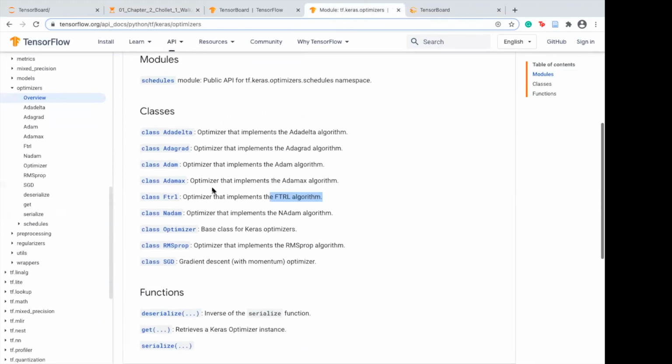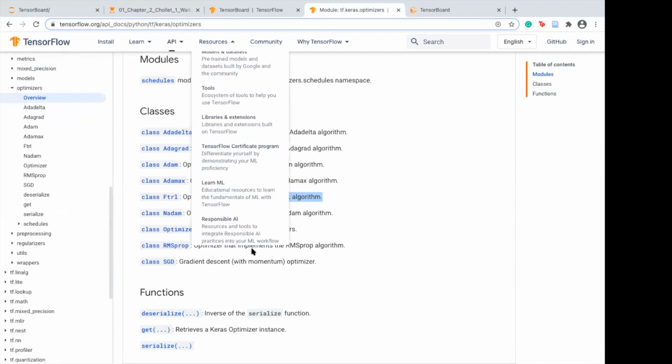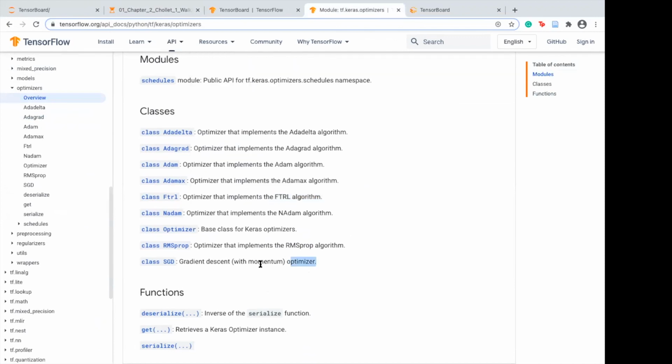In the code that Dr. Hanks showed you, we use SGD. With TensorFlow, we are going to compare this with Adam, FTRL, and Adadelta. We are going to use those four optimizers in order to compare which one is the best for this dataset.